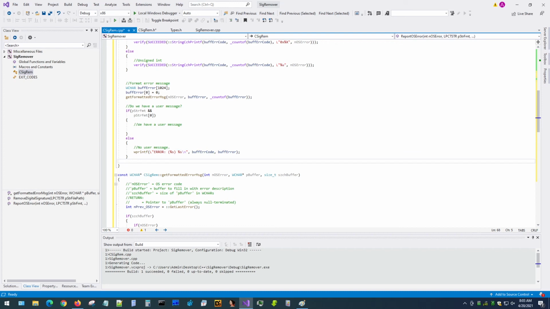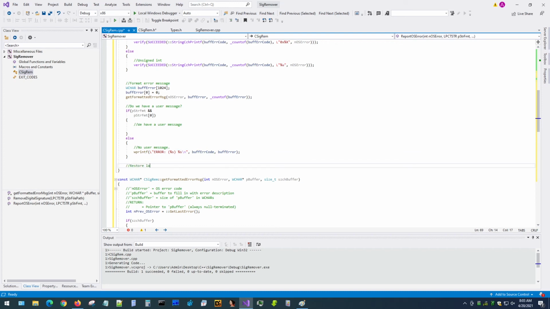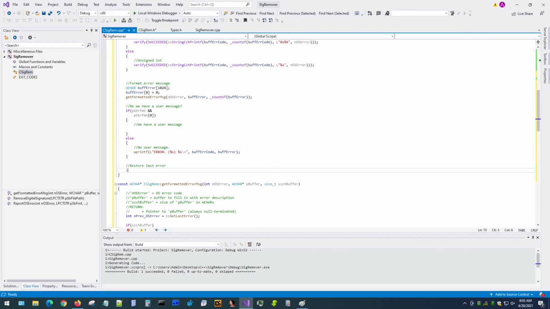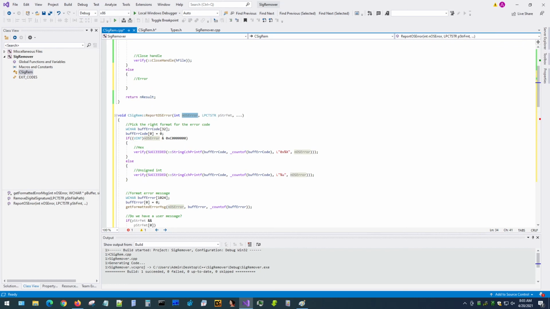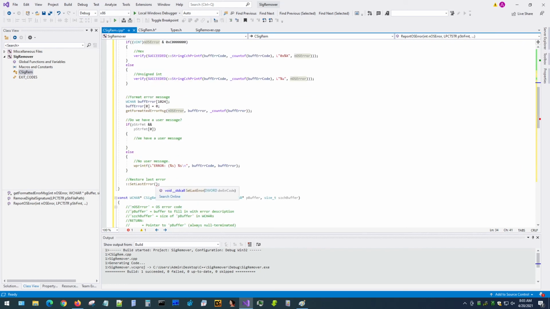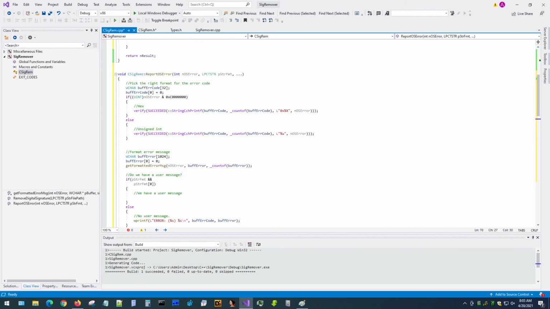Well, I'm thinking we also need to restore last error here before returning. It's again an important thing so that we don't destroy the last error with all the API calls that we do here. It's just a little safety thing. Okay, and the last thing is to handle when we have a message with the variadic parameters.